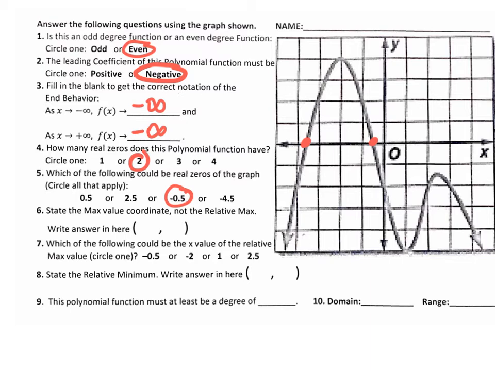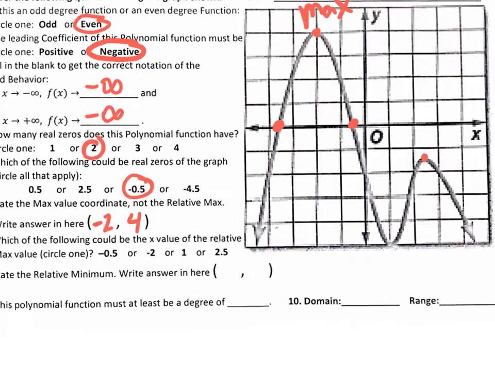So which one is the actual max value? In other words, what's the highest point of this graph? -2, 4. Right here. Yeah, (-2, 4). So everybody should write that down as the location of your absolute max value. (-2, 4). That's your max value. This guy right here, max. This guy over here, that's a max value also, but it's not the real max. It's called the relative max.